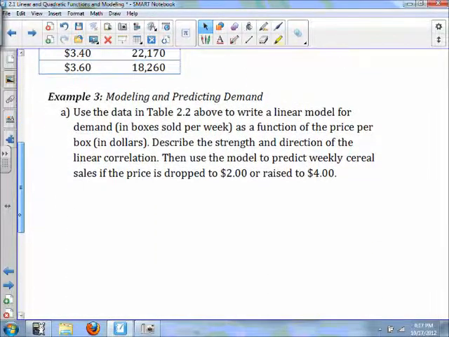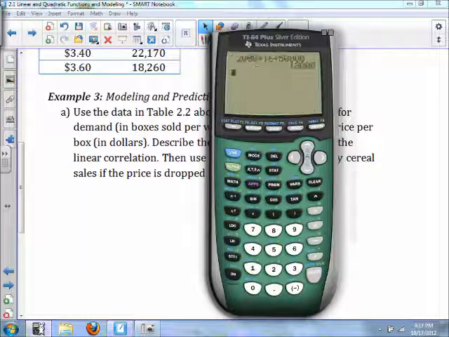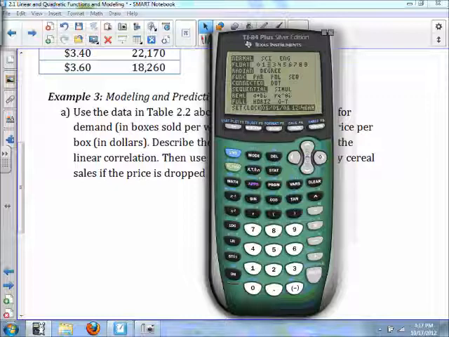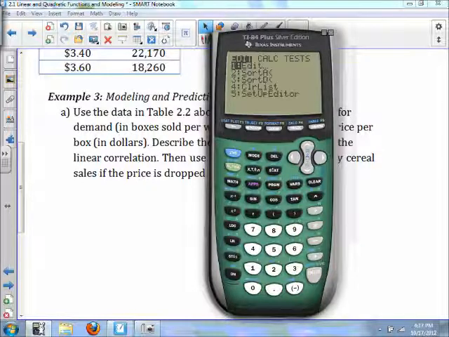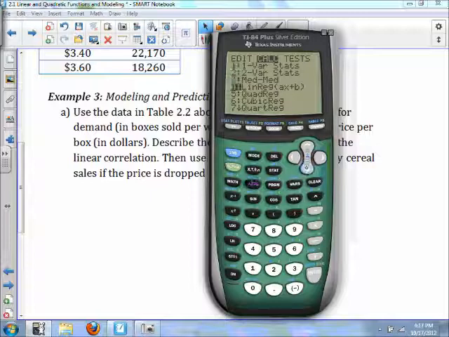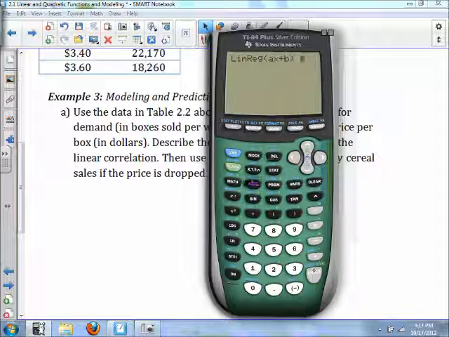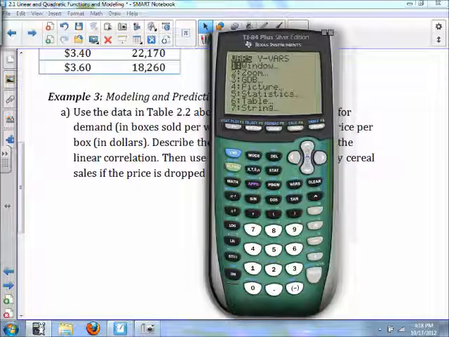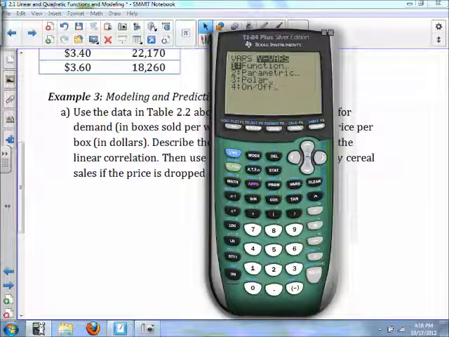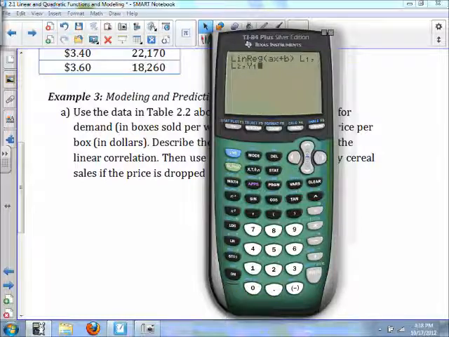Now, in order to find a linear model, we're talking cost here, so change your float in this case to 2, so press the mode button, go to 2 and press enter. What we want to do, press stat, scroll right to calculate, and down to 4, which says linear regression. We want to put list 1 in, so second 1. The comma, which is underneath the sine button. Second 2, which is list 2, comma. Now, in order to put this automatically into our calculator, we want to press the Y bars button, which is next to clear. Go over to Y bars, press enter on function, enter on Y1. Now, this will automatically put our equation into Y1, press enter, and we have this as an answer.